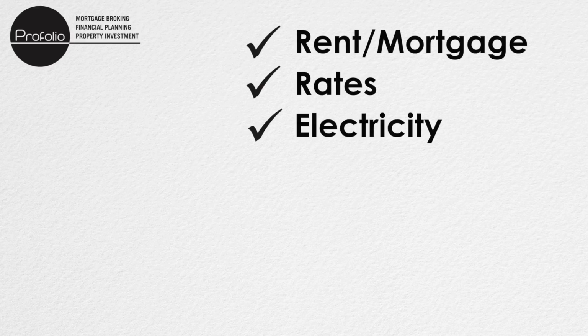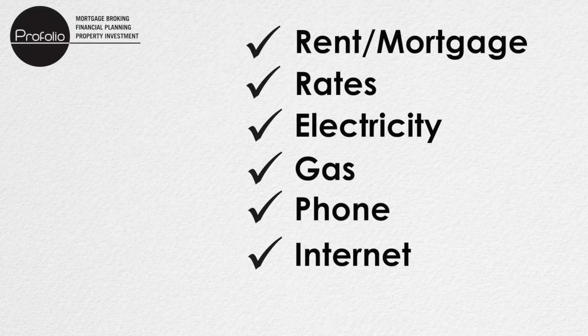But the second one is if you're a bit of a spender and you know you get in trouble if you have a bit too much money built up in your expenses account, it gets the money out of your account, so you're not going to get yourself in trouble. And you also don't get those nasty bills where you owe $500 or $800 or something like that. So you want to do this with all the bills you can. So that's your rent or your mortgage, your rates, your electricity bill, gas bill, phone bill, your internet bill, and any other bills that you may have.